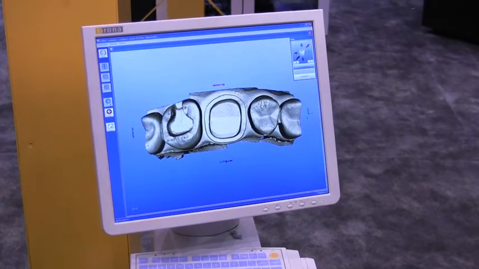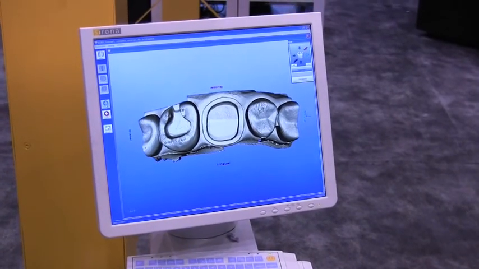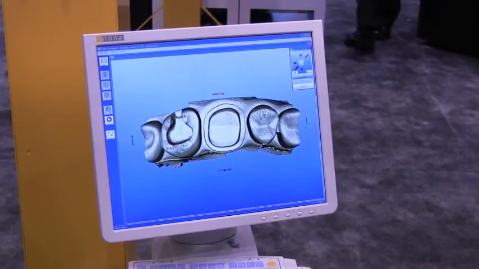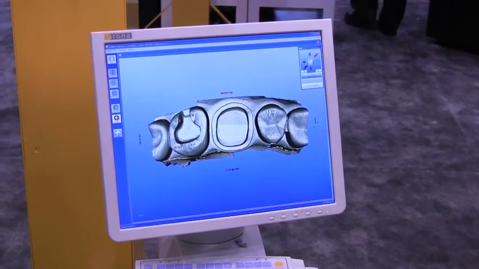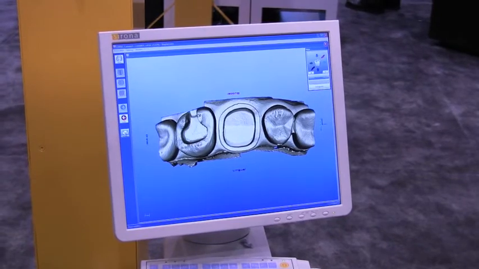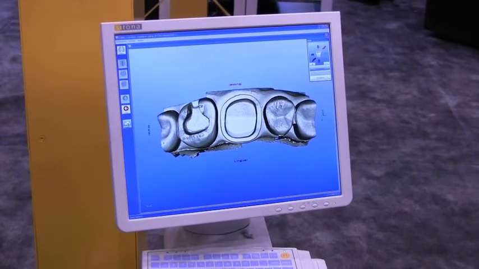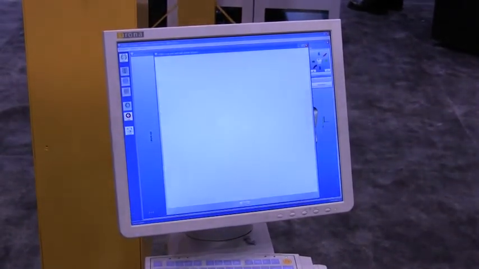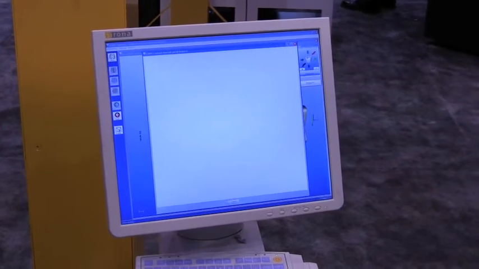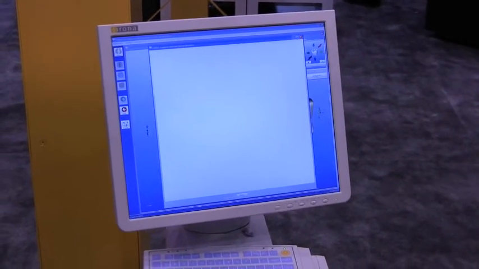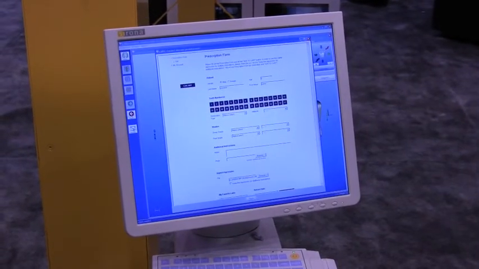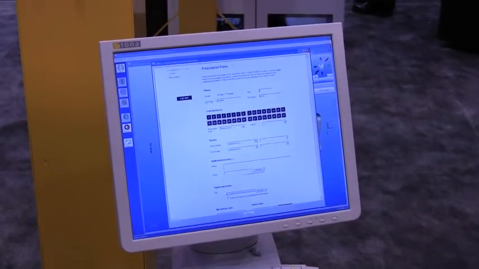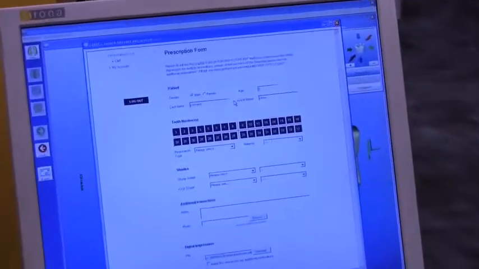Now we have all the information we want to send to the lab with our model and also our bite registration. So we'll go to export. And it'll bring up the information that we want to put for our patient on this. It already has in here the patient's name from what we did before.